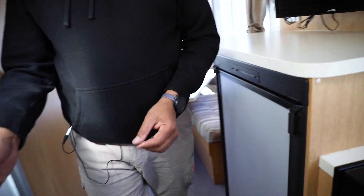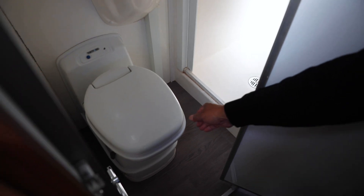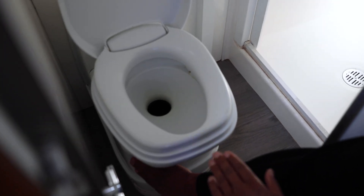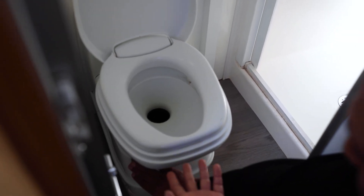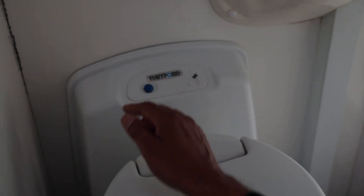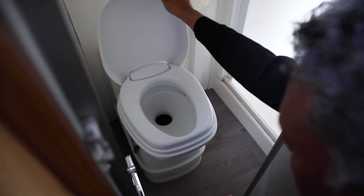The bathroom has a little latch on the glass — push that down and it can open for you. The shower inside has a hot and cold tap and a vent that you can open. There's a little sink there as well. The toilet works by opening the lid — there's a lever on the side to open the flap and you've now got access to the toilet canister. Pull this down and press the blue button to pump some water down to clean the bowl, then push that back and make sure the black flap has closed again.